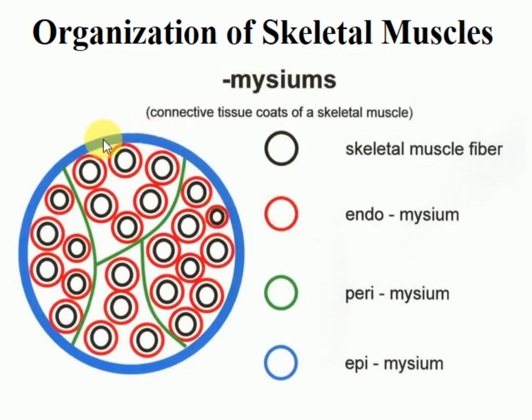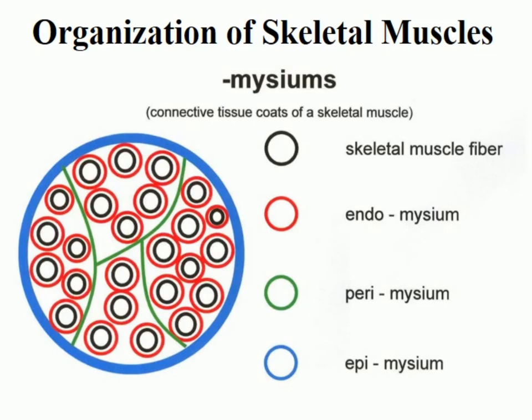We have the epimysium covering the whole muscle outside, which is labeled in blue. Then you have the perimysium, which covers the band of muscle fiber. So we have the 1, 2, 3, 4, 5, 6 muscle fibers, and then we have the perimysium covering the band of muscle fiber, and then we have the endomysium covering a single muscle fiber, which is labeled in black. It is the muscle fiber itself, the skeletal muscle fiber. So in discussion of muscles, we discuss more about the skeletal muscles rather than other types of muscles.